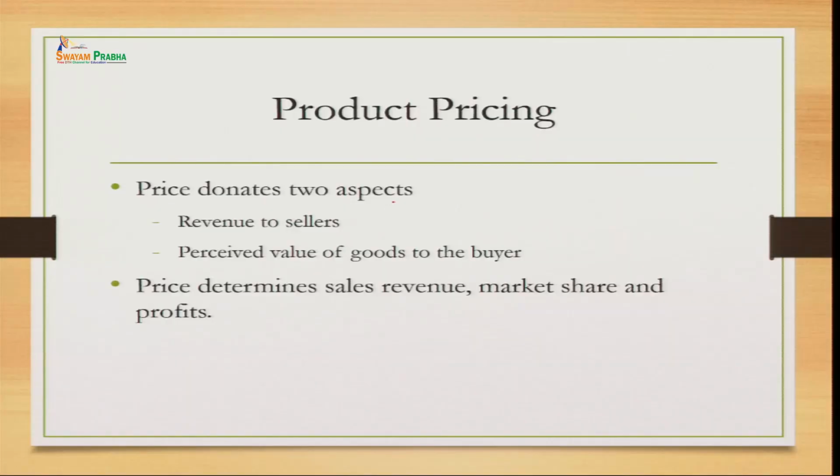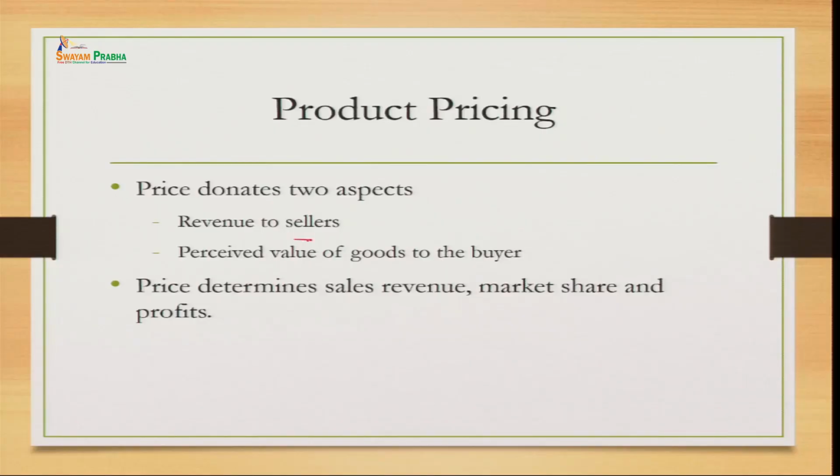So, this is what we are going to talk about in this class regarding the pricing strategies as well as the policy. So, let us first start with what is meant by product pricing, right. Product pricing, you can say, is basically the price which a customer is going to pay for the product which he or she wants to buy, and the price is basically that at which the seller is ready to sell the commodity.